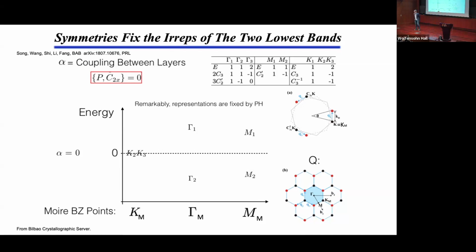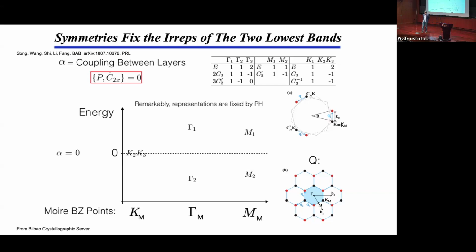Polite people don't do algebra in public, but I can assure you that if you write down the symmetries of this Bistritzer-MacDonald model, then you can prove that for any angle, these bands have to be topological. It's a very strong statement, and which type of topology has been debated for years, but it turns out that with an extra symmetry of the Bistritzer-MacDonald model, which is the particle-hole symmetry, which is true for the initial model, is not true when you add relaxation, but what we do in physics is start with a simplified model and build up layers of complexity on top of it.